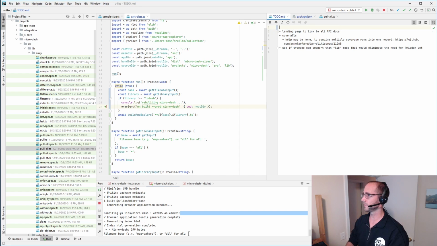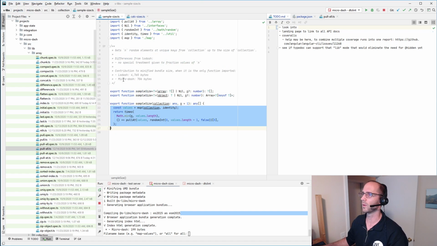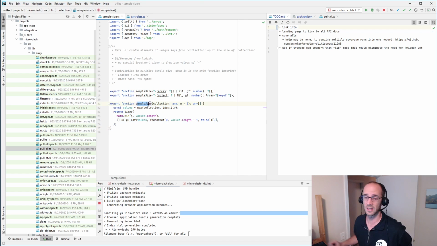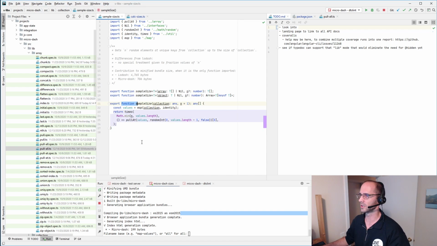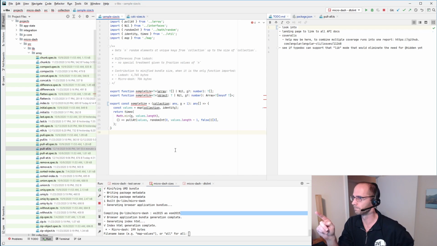Before I finish, I'm just going to write myself a to-do for some future time I'm playing with this. Look into: while I have been playing with these in the past, I've discovered that if I export these not as a function, but as a const, which equals an arrow function, I end up with a smaller bundle.